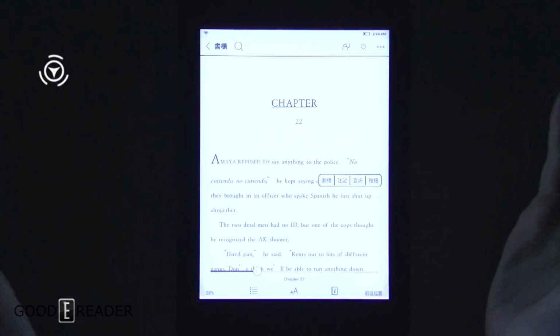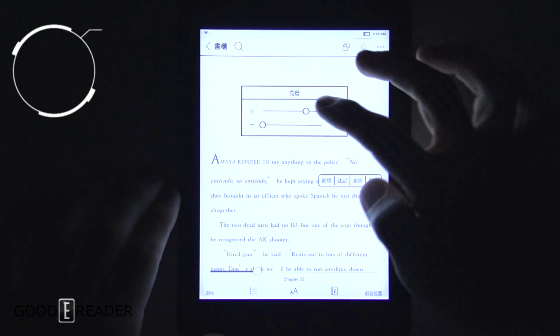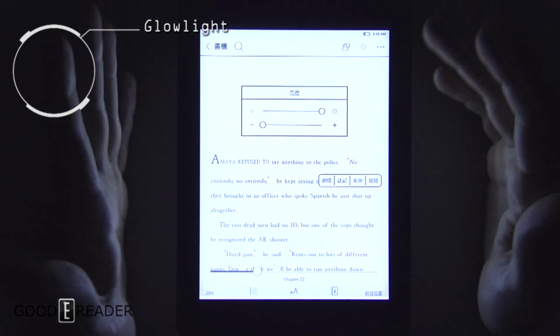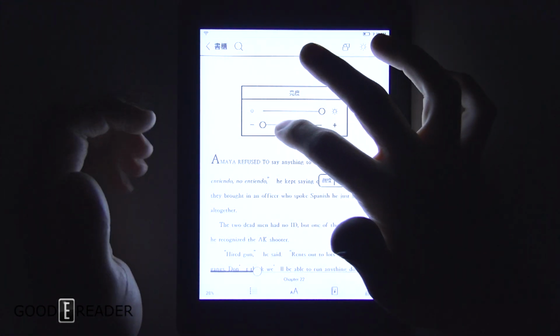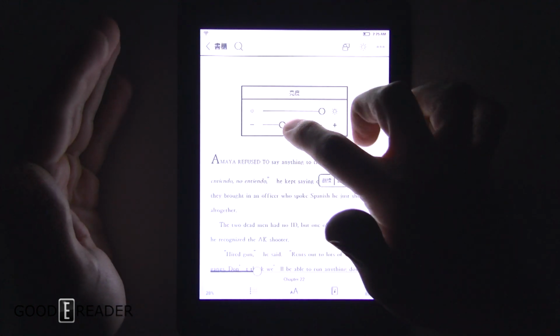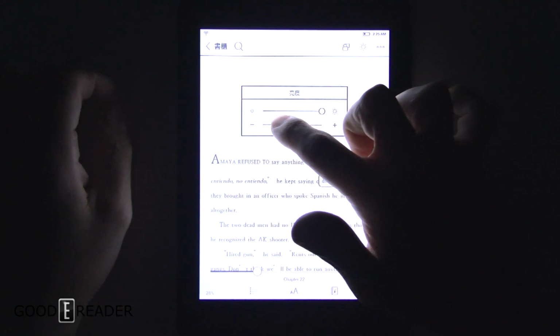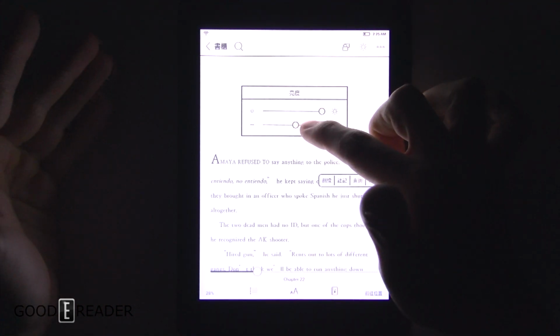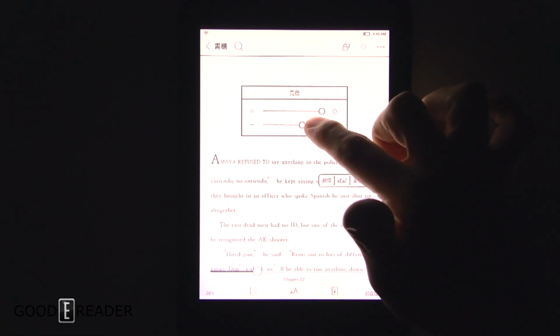The device just keeps getting better and better, actually. The glow light is very, very nice, and it's very bright as well. It is quite blue on its blue setting, but you can change that with the warm light slider. And unlike even the Kobo devices, you can slide this and it changes. You don't have to let go every time for it to load into its new selection.